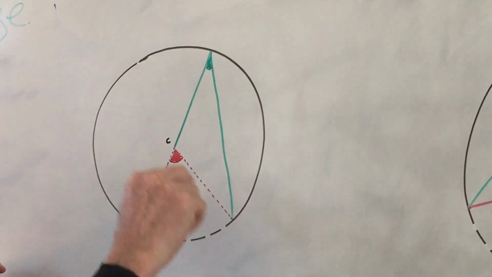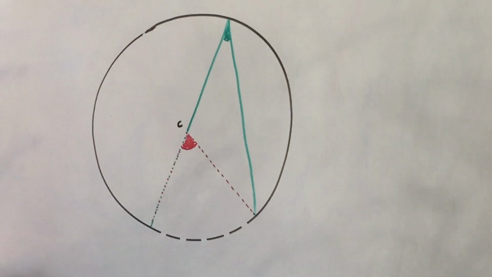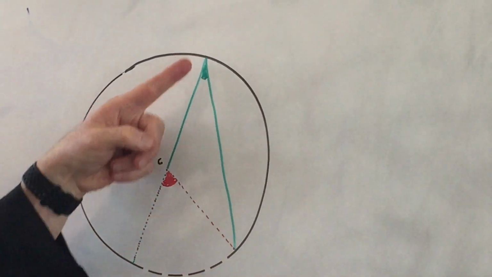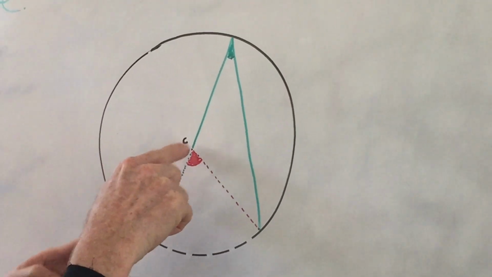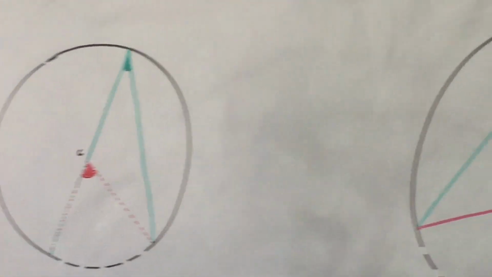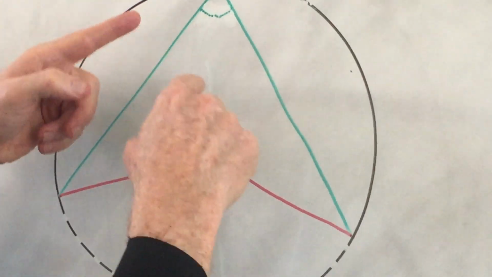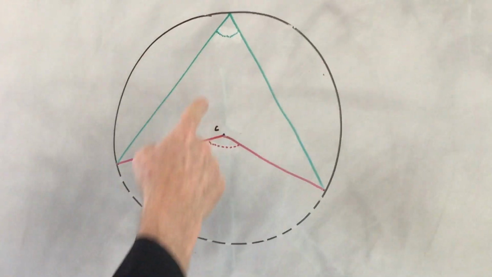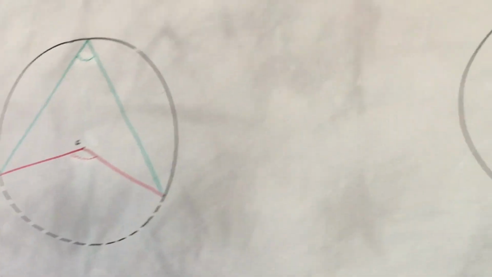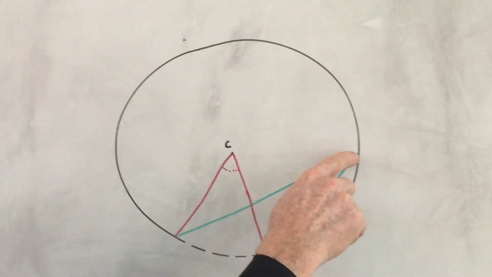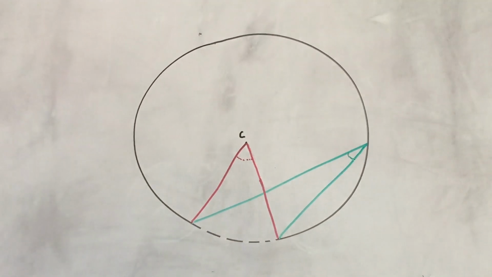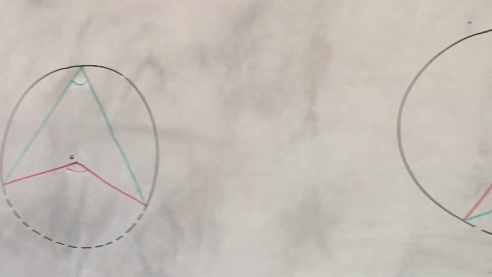Either the angle at the circumference and the angle at the center share the same diameter, okay? Look, that's a diameter going through the center. This is the center. Or the angle at the center is within, the diameter will go through it, or they don't share the same diameter, and when you connect the two points with the diameter, they're not shared, okay? We're going to do this one by one.